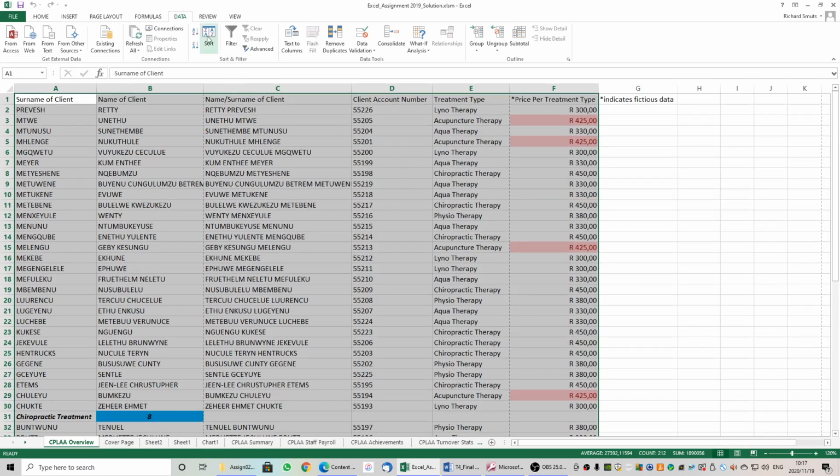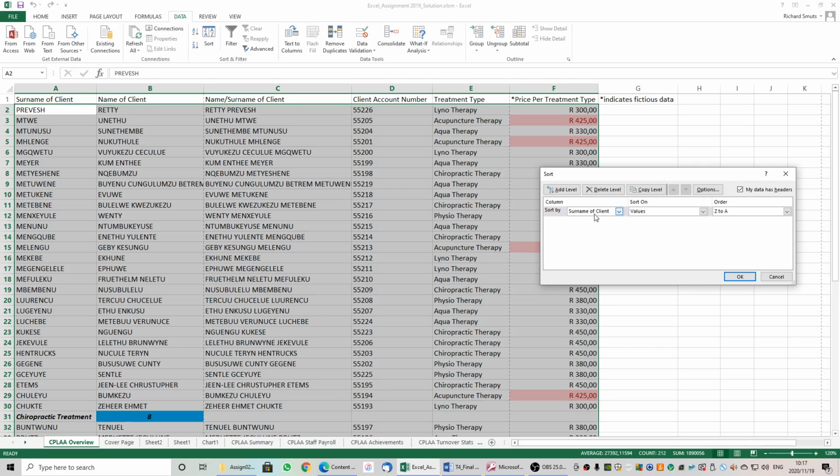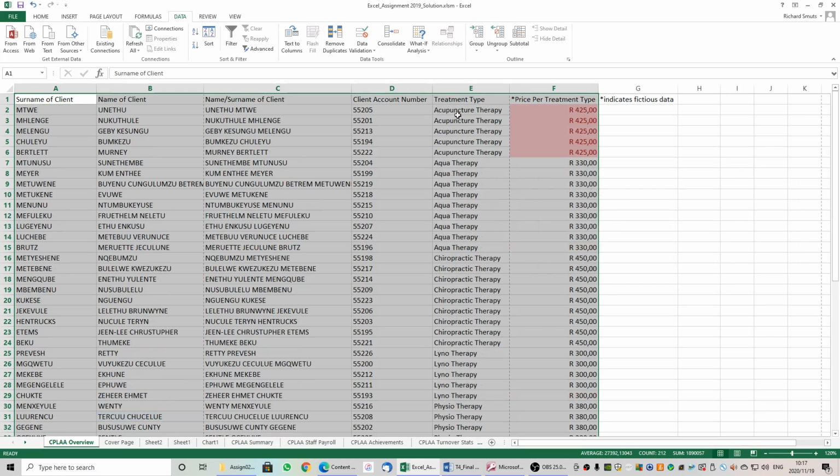So I'm going to do a data sort on treatment type, values, A to Z, ascending. And there we go. I've got acupuncture therapy, aquatherapy, chiropractic therapy, all sorted nicely for me.